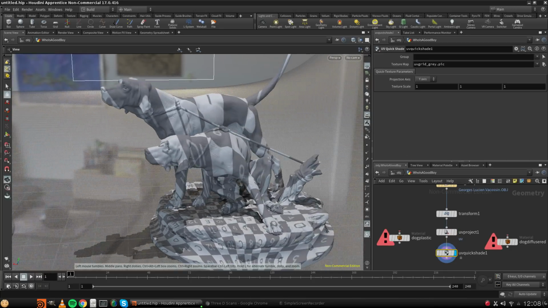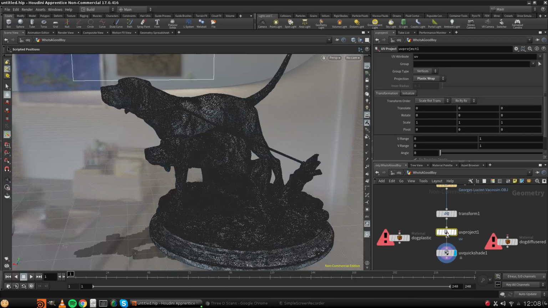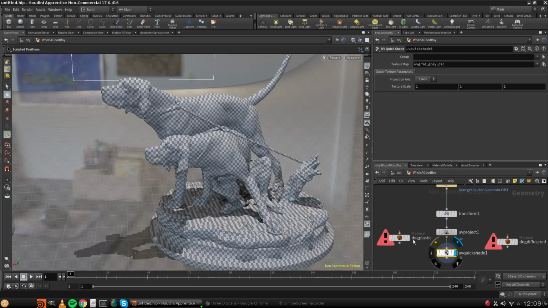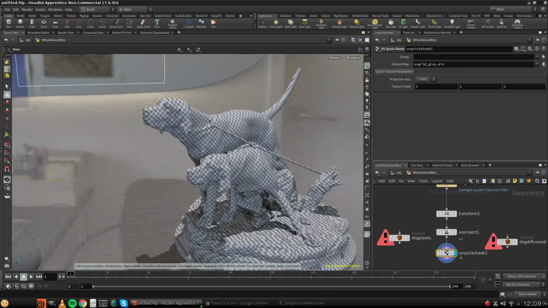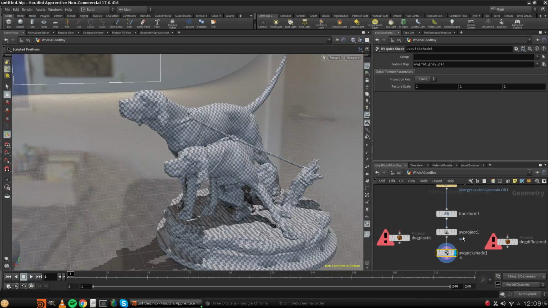So I think the best thing that we can do right now, the mapping that did look the best here, of course we could also do a UV unwrap, but I think it was already unwrapped, so it looks kind of good. We will just go with orthographic, and yeah, this is the map that we are getting after all. So this is what orthographic does look like, which is kind of nice. So what we can do now is we can just simply delete this quick shade node, because I don't want to see this UV texture on here anymore.